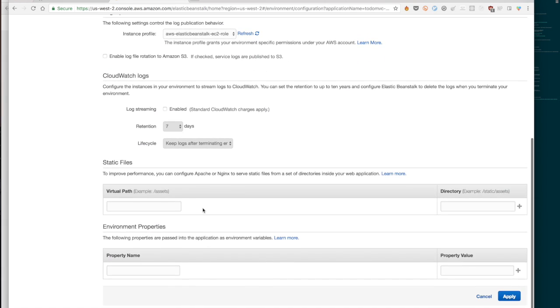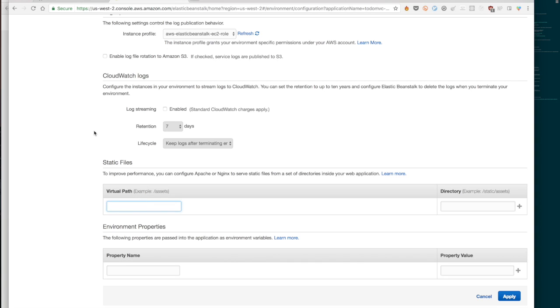What we care about are a couple different pieces. One is that we want to set up static files to be served up by Nginx for our application so that we can serve up our JavaScript and CSS files. This is something that eventually you'd want to set up CloudFront to do, but for right now we're just going to serve it up from our web app.